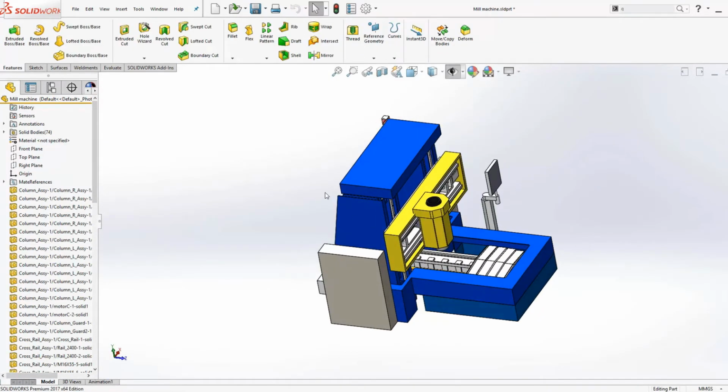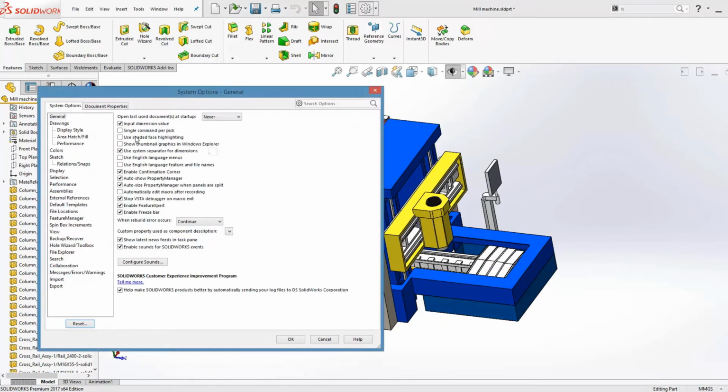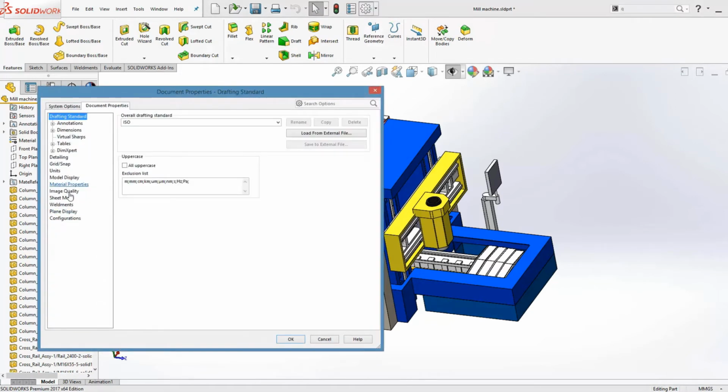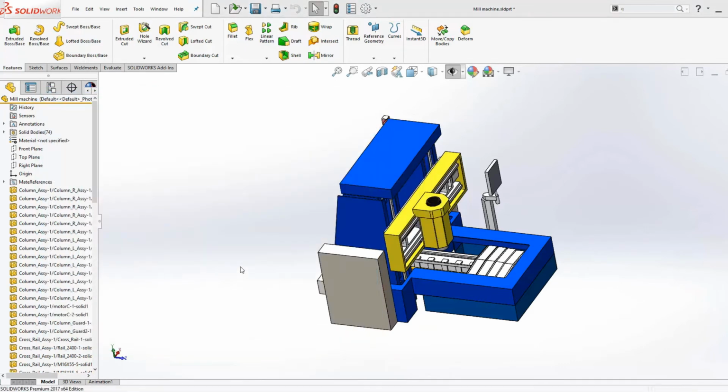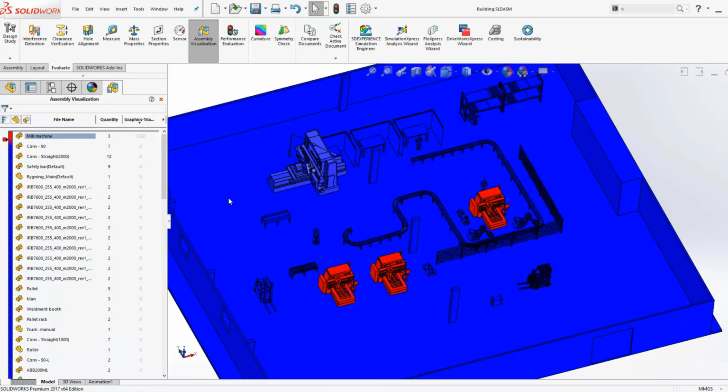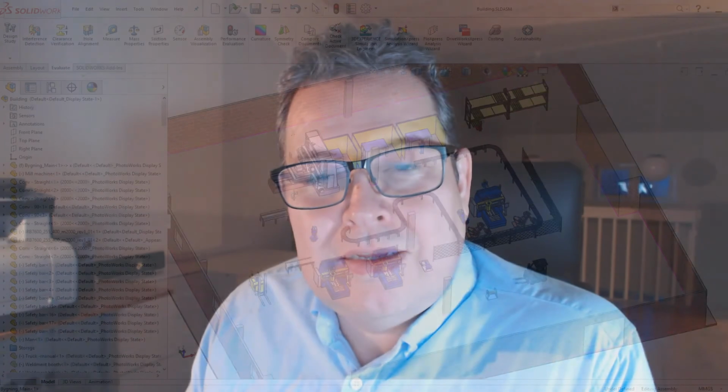So you can open up that part and individually change this graphic setting about image quality. Now this one was way to the right, so I take it all the way to the left here to make it as little as possible. Then you have a much faster assembly and also smaller file size to load there. Now this setting was quite hidden up to 2017.